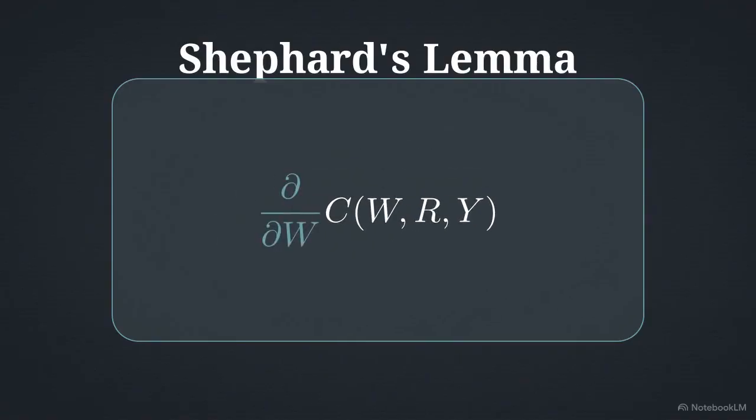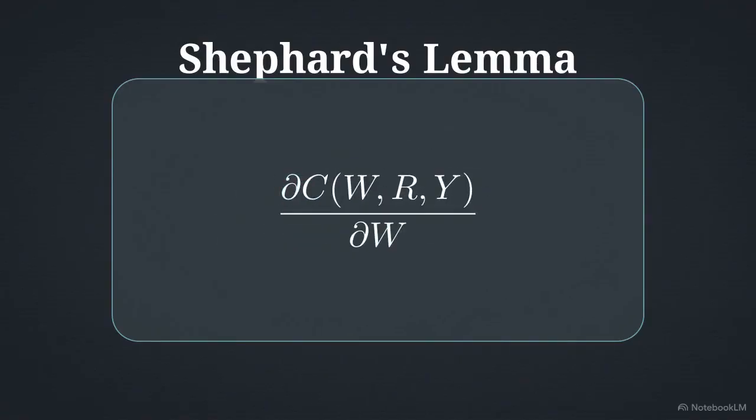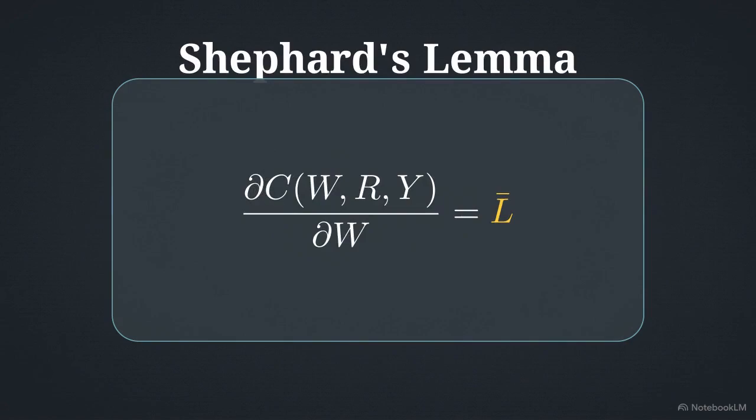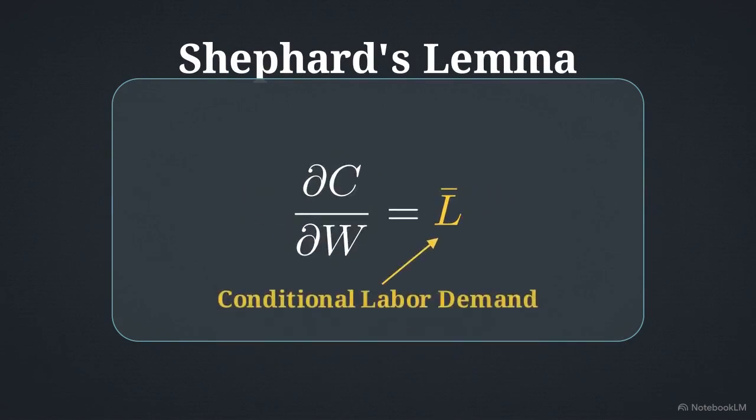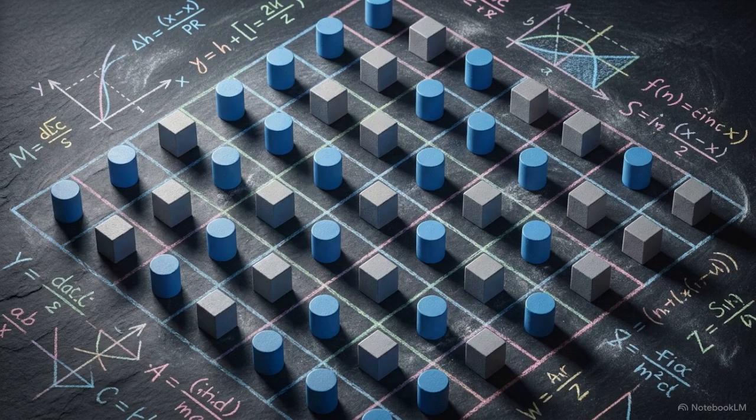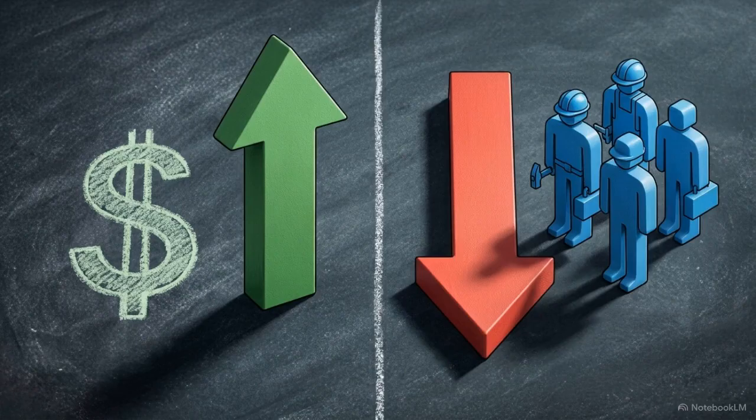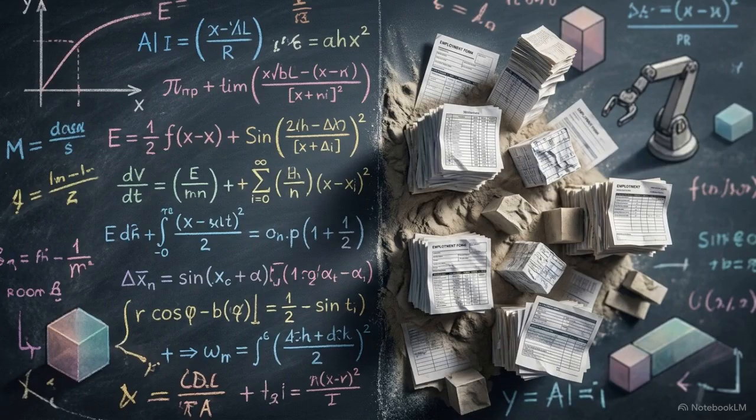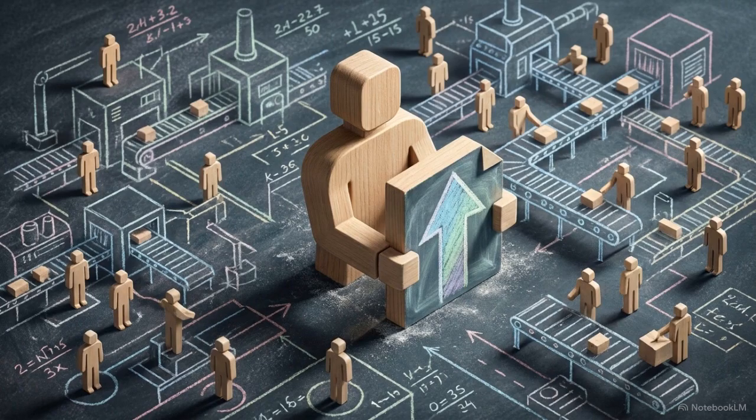Taking the derivative of the total cost function with respect to wages yields the firm's optimal labor choice, isolating the exact conditional demand for labor. The math guarantees a strict inverse relationship. Assuming a firm optimally resorts its machines and workers, its conditional demand for labor will always decrease as the price of labor rises. We have the theoretical rule, but to apply this in the real world, we need to know the magnitude. Precisely how responsive is a firm's employment headcount to a sudden shock in wages?